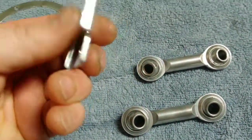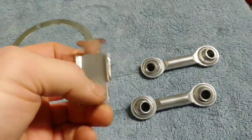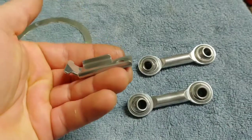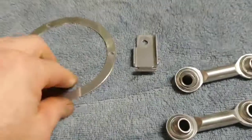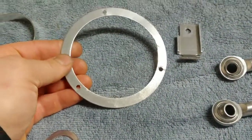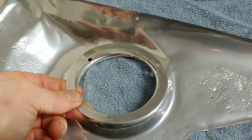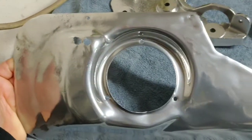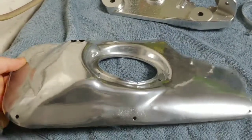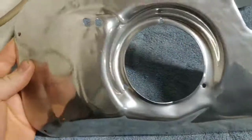This is the grounding plate and wire holder that goes on top of the magneto housing. This is the plate that goes underneath the exhaust here. That turned out alright. I didn't have any black, so I figured, you know what, I'm just going to go chrome on this one. I think it'll add nice contrast, because that'll be on the bottom of the belly pan.